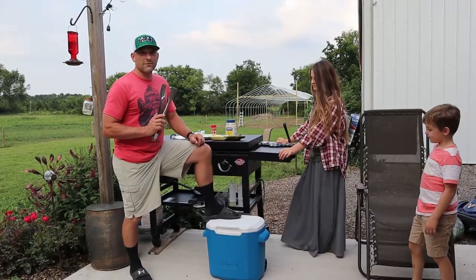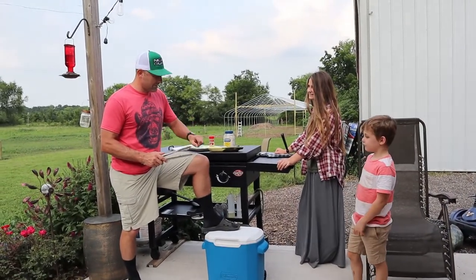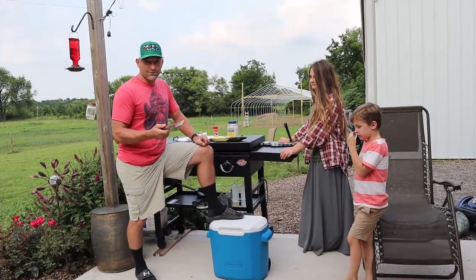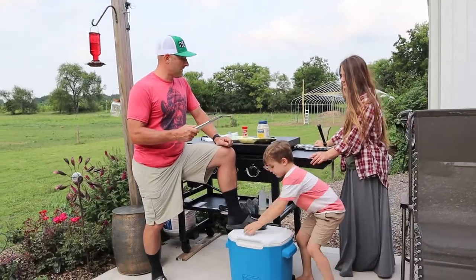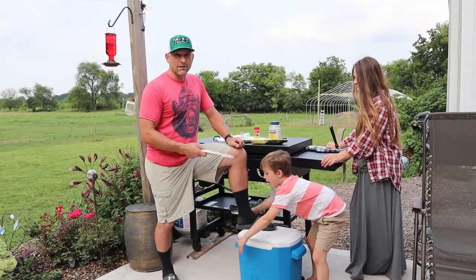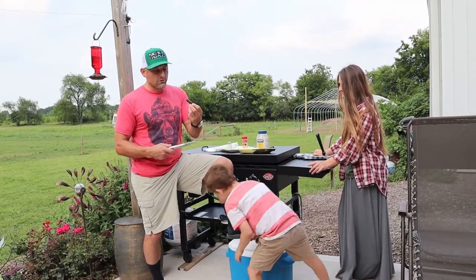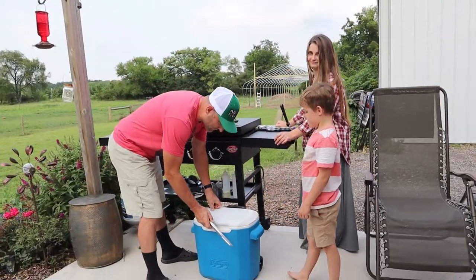Alright, the cooler corn is now done. It's been just over 30 minutes. It's been sitting in the cooler the whole time — hence the name, cooler corn. Cooler corn is not the best corn just because of the way it's cooked, but also because of the way it's prepared at the end. You've got to use the old school corn stabbers. So let's bust into the cooler corn.